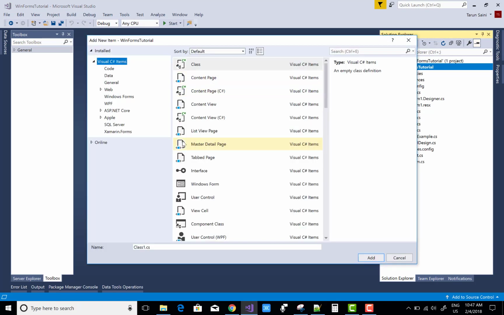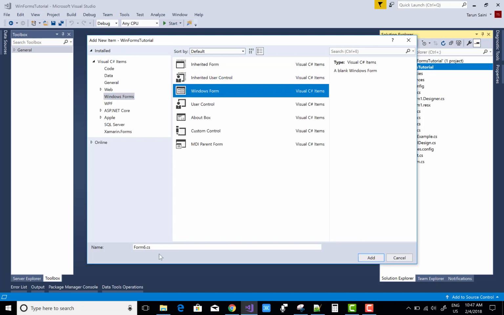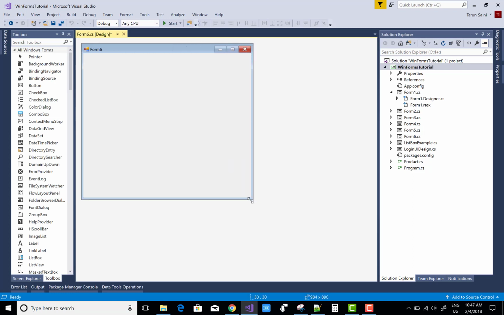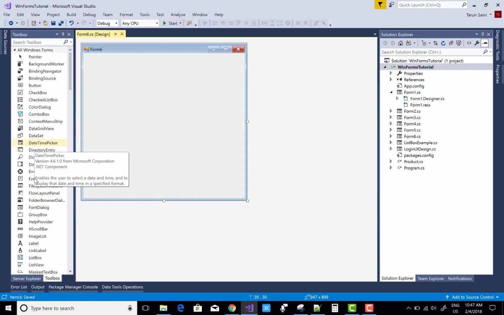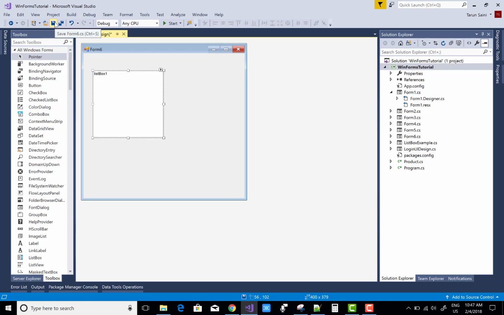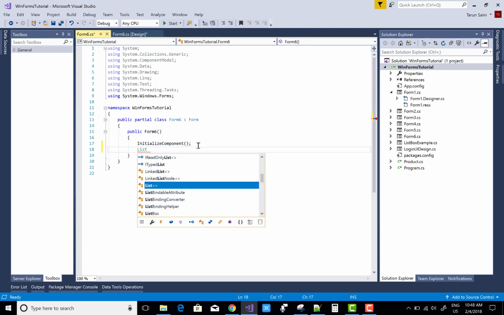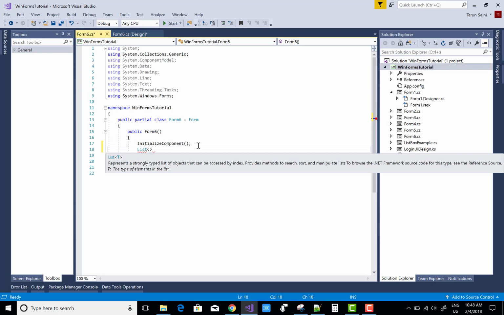And after that you can add a Windows Form. In the Windows Form, first of all, add a ListBox, and in the code file take a list of the Product type, in which you can add multiple products. Like the product ID, you can take one, and the product name is Nokia. And the second product, you can say the second object, you can add for Apple and Microsoft and for Samsung.